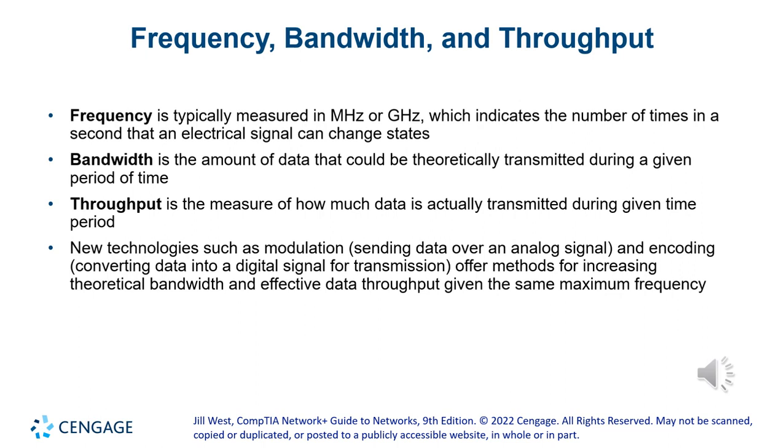Bandwidth is the amount of data that you can transmit in a given time, right? And throughput is how much you can actually do in that time. I compare that with a pipe. So you have a small pipe, let's say a 1-inch pipe. There's only so much water you can get through there, right? Your throughput is kind of slow.